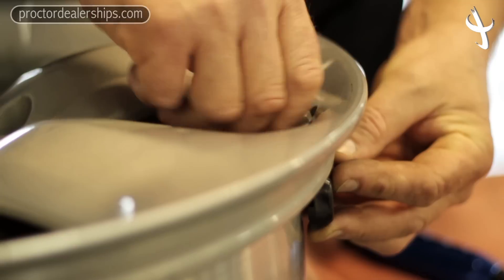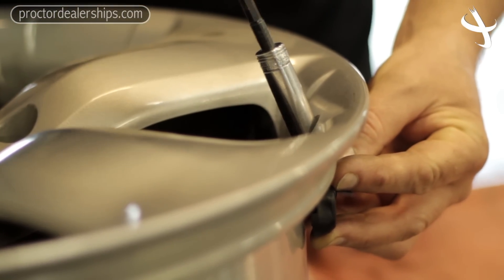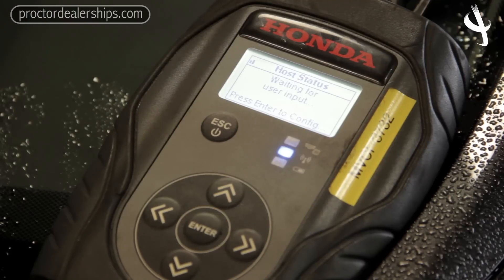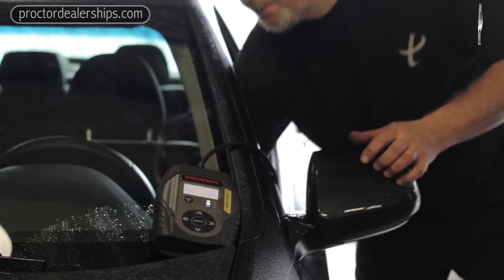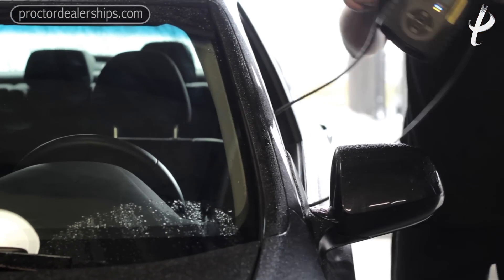If this happens, they'll need to be replaced — it's a simple repair and can be done at any dealership. A data list is available on your vehicle by means of a wireless MVCI. This transmits data from your TPMS system to our laptops to help us diagnose potential issues with your tires and your tire pressure monitoring system.